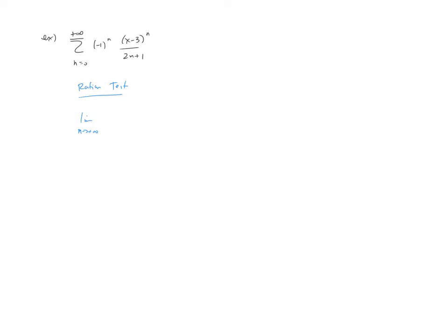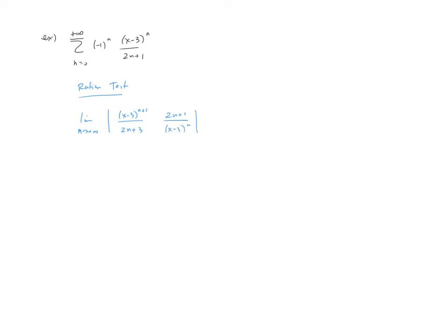So in this case, when I put the absolute value bars on it, this guy becomes negligible, so I'm not going to worry about it. But I am going to go ahead and put the absolute value bars there still. I have an x minus 3 raised to the n plus 1 over 2n plus 3. That comes from me putting an n plus 1 right here, distributing and combining. And then divided by the original function. So as you've seen in the past, that's going to be us multiplying by the reciprocal. So we'll have this 2n plus 1 over here over x minus 3 raised to the n.